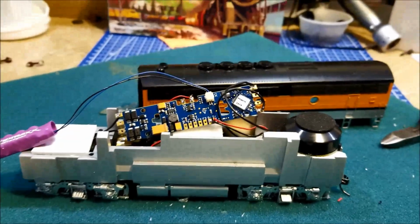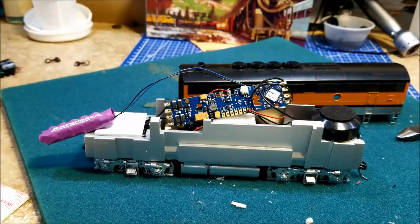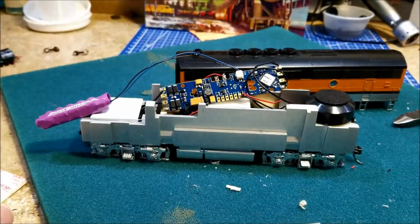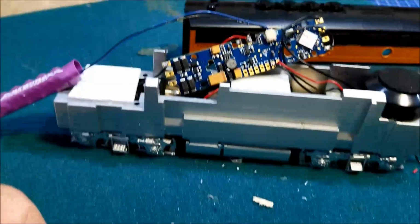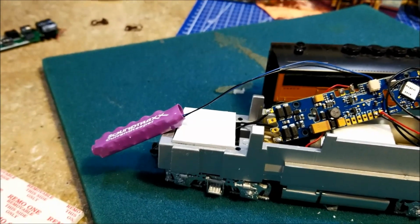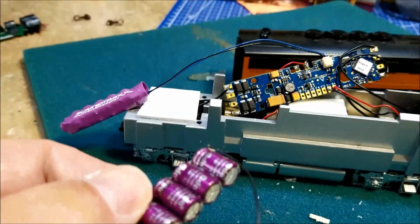Now, this is the B unit, so there are no headlights. The next one we're going to get into is the A unit, which has the headlights. I'll get this second part here, and I'll do a little sound check for you. But we put a little styrofoam pad, a foam double stick pad, on top of the engine. We're going to stick that to it, and then put a little pad there and stick the current keeper to it. The little platform was put there by a friend of mine who was doing his own current keepers.